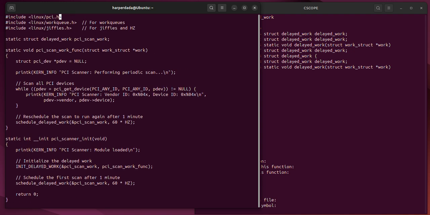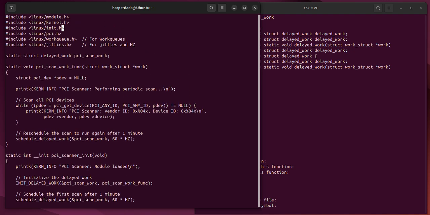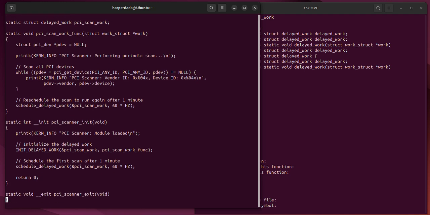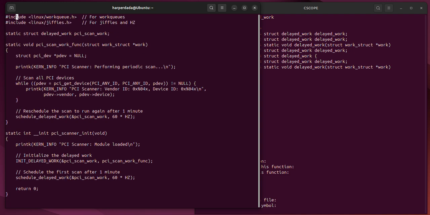So that's your work function. Simple: have a struct delayed work variable, call init delayed work on it, passing the address of that variable, and have your thread function or the callback that will be called by the kernel, and then you have schedule delayed work. That's it. There are also other variants of it, by the way. If you want to schedule delayed work on a particular CPU, that is also possible, but we'll not go into that. We just want to keep it simple.